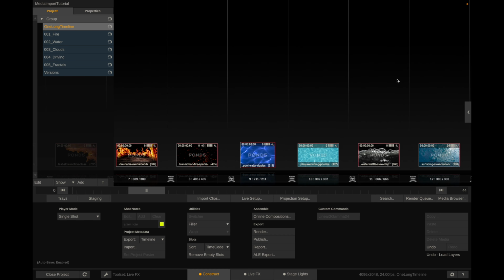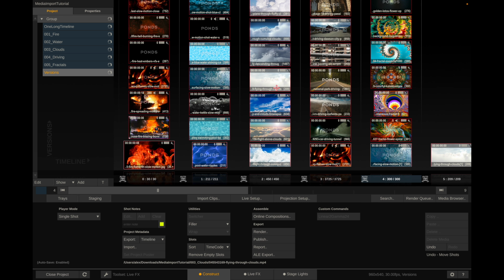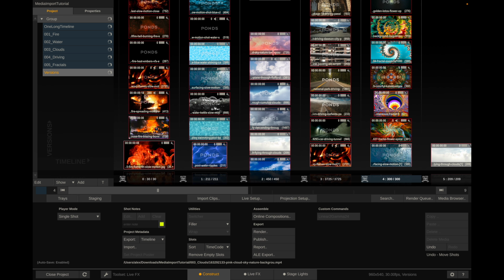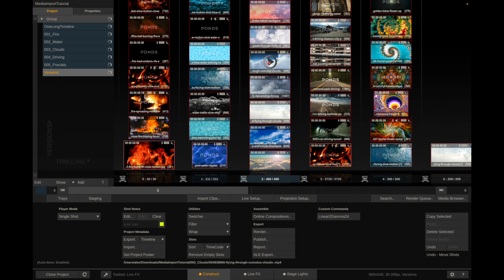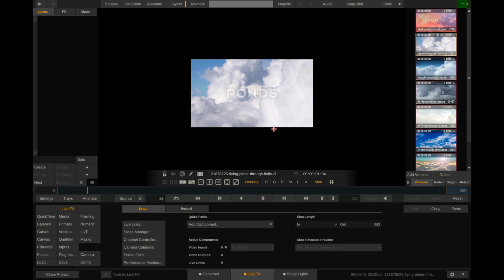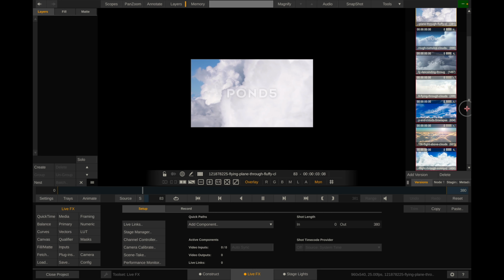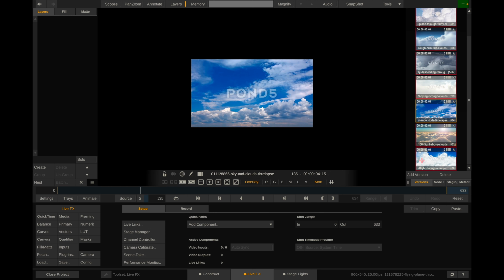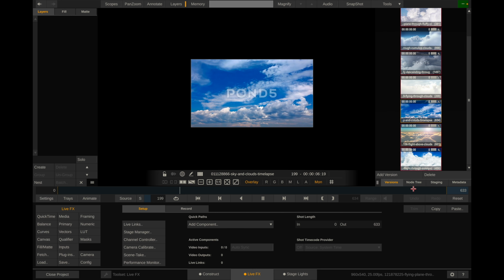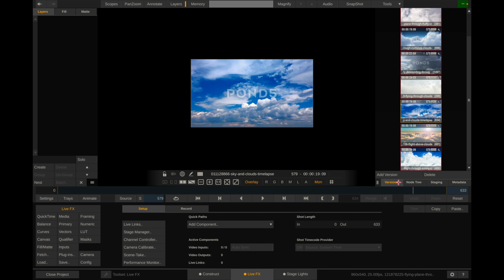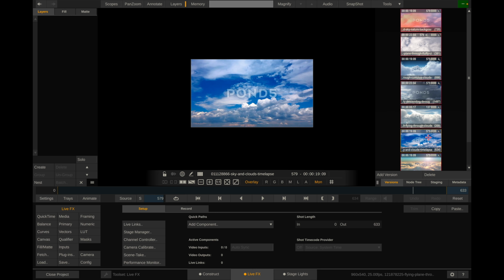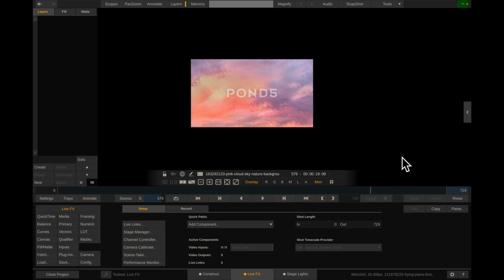So if we go back to versions, doing the same thing, without holding spacebar, I can click to drag and cycle through these different ones. If I double click, it's going to enter on that one. I can see all of my other clouds in this one, in my version stack here. So over here you have node tree, you have staging. Under versions, you have all of your clouds in one shot essentially.